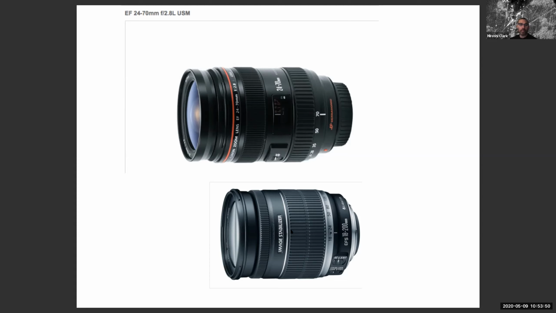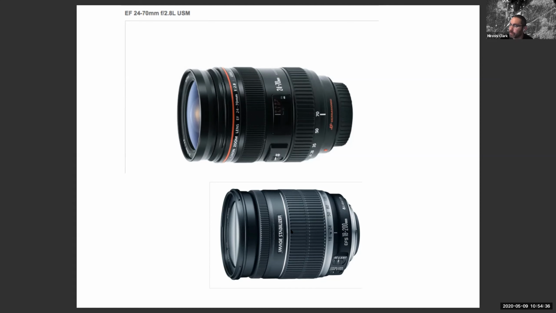Now, since all I'm really doing is my fine artwork, I have prime lenses. I don't have a zoom lens. On my Nikon, I have a 28 millimeter prime lens, a 50 millimeter prime lens, and a 100 millimeter prime lens. I also have film cameras. On my 35 millimeter film camera, I do have a 70 to 200. I have a 24 millimeter wide lens for my Canon AE1, a 50 millimeter, and then a 70 to 200.